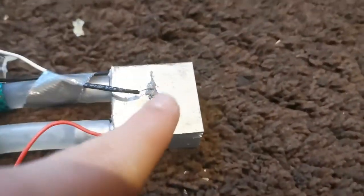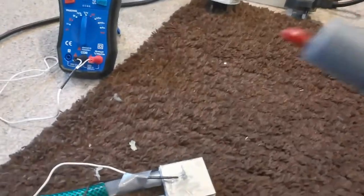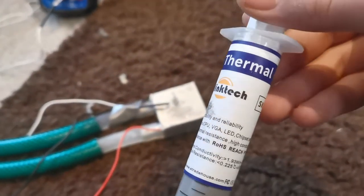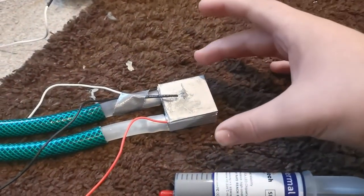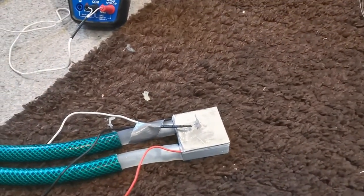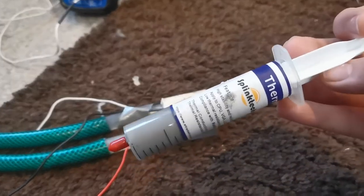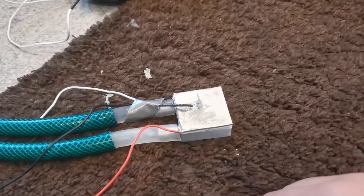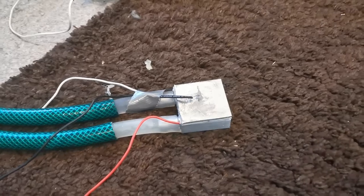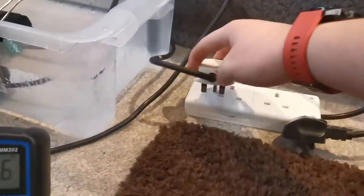I've attached the thermal probe and there's a little blob of thermal grease — that gray stuff — which fills in any gaps and ensures a really smooth heat transfer. If you just stack these surfaces on top of each other without it, the transfer of thermal energy wouldn't be very good. The thermal grease ensures a very good connection and makes sure heat transfers really well. There's some in between all three layers. Currently it's at about 16 degrees, which is about the temperature of the water in the bucket.